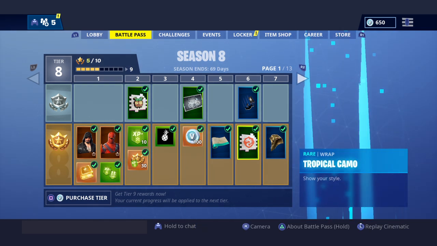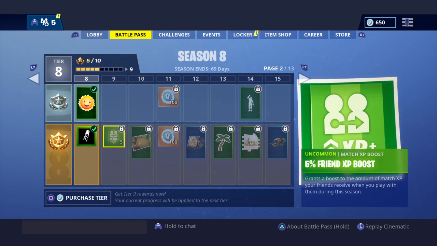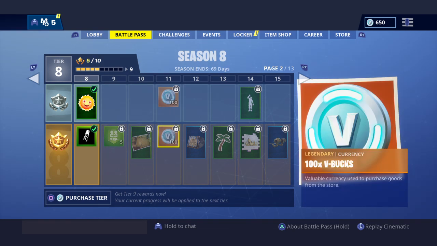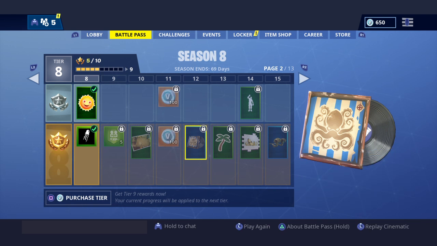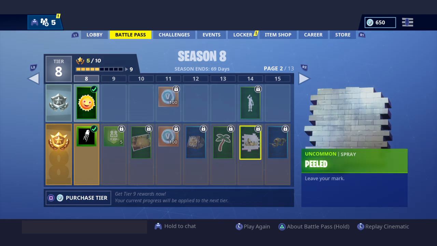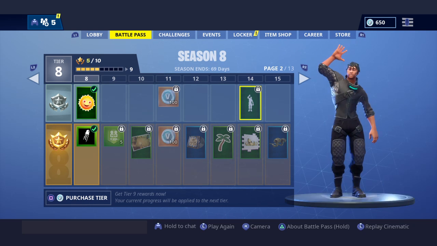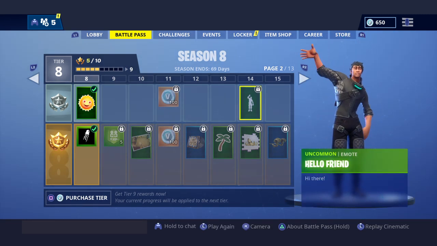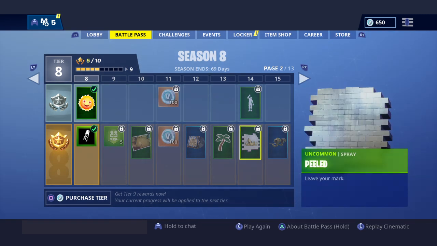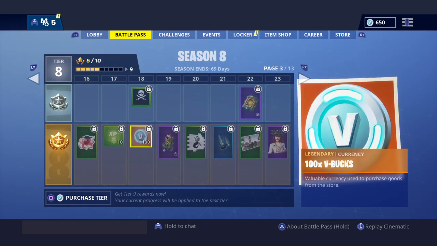So you start off with this, and I'm tier 8, I did some of my challenges. Tier up, and then we go here, this guy's cool, right? And then we have Hello Friend. Kind of like a wave, it's just like waving more. And then we got these things.